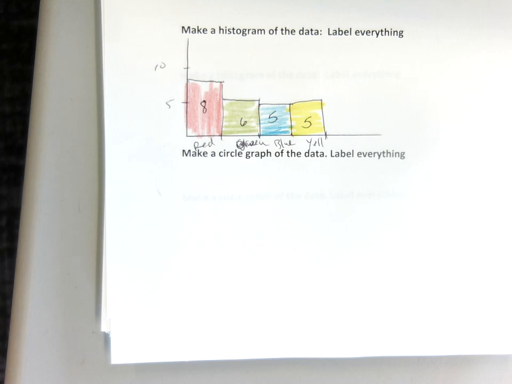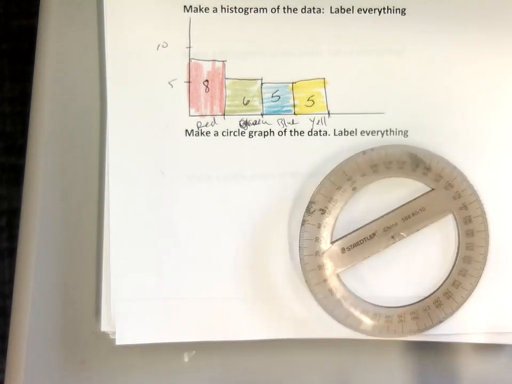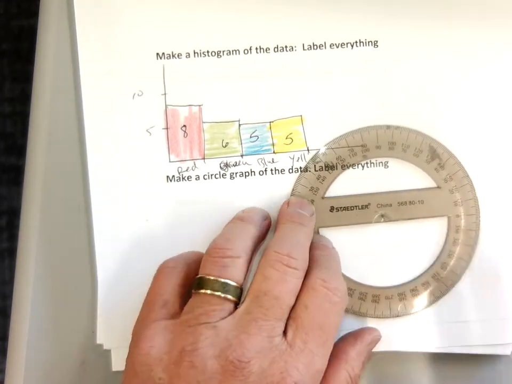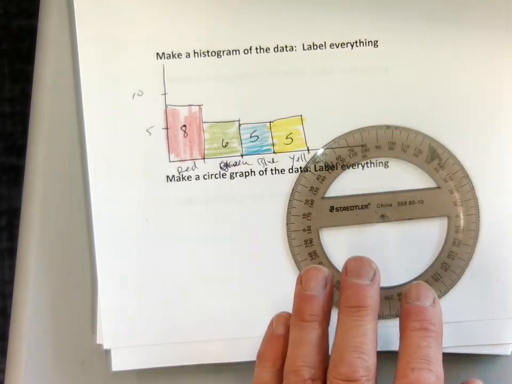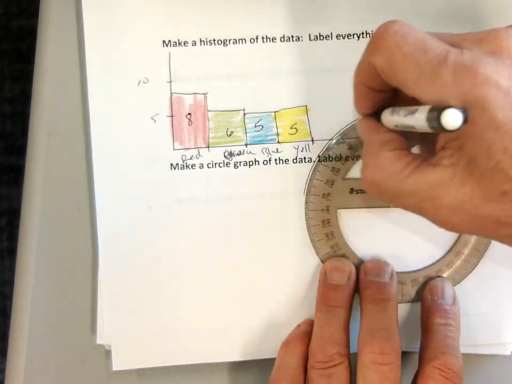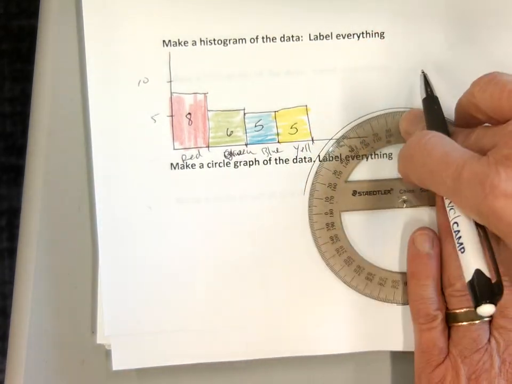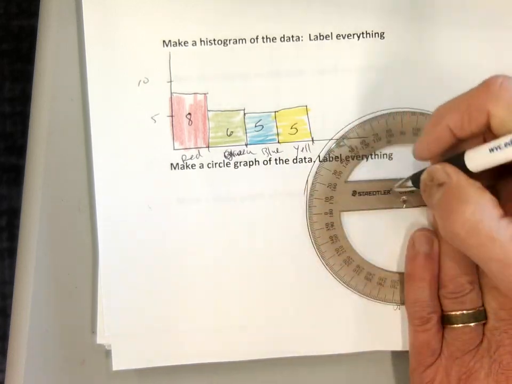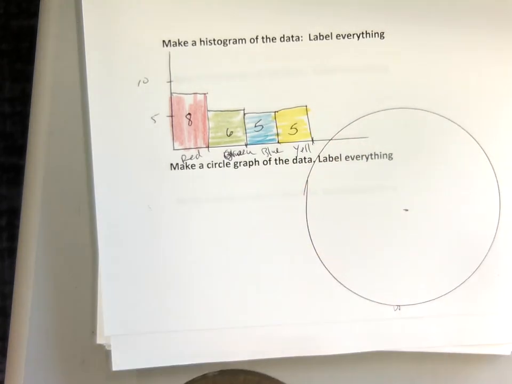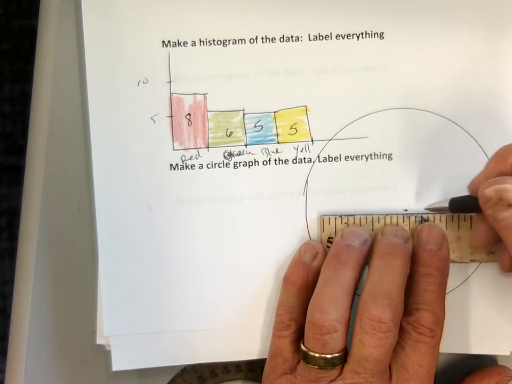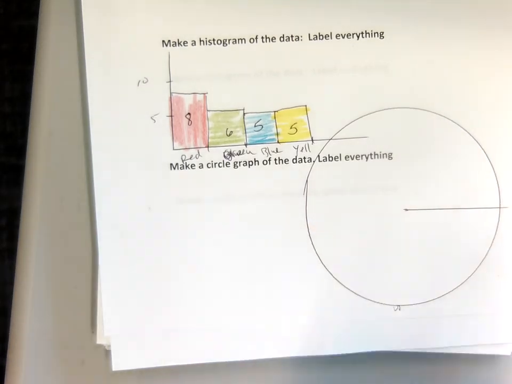So the first thing I'm going to do is draw my circle, and you don't have to draw, you can draw any circle, but to be nice and neat, I like these. These are great. Wish I had more of these. People borrow them and don't return them. You want to borrow this? Here, you want to borrow that while I'm working?